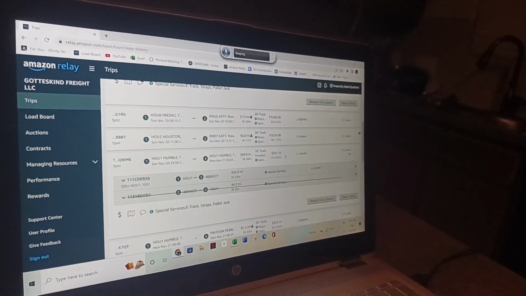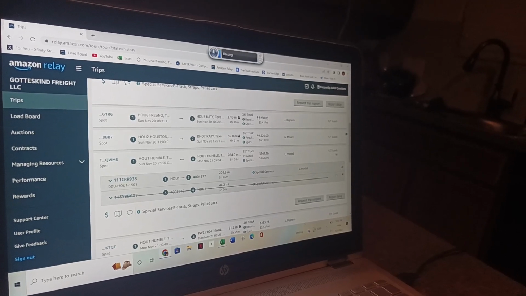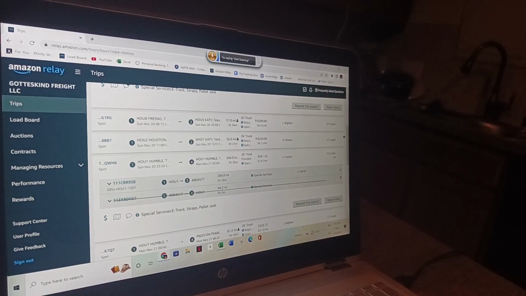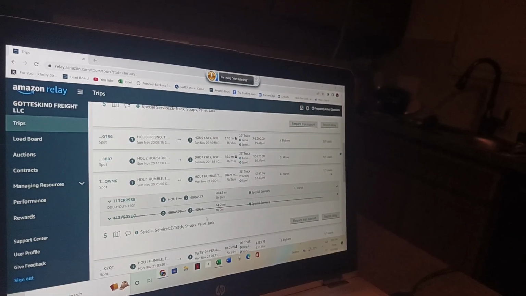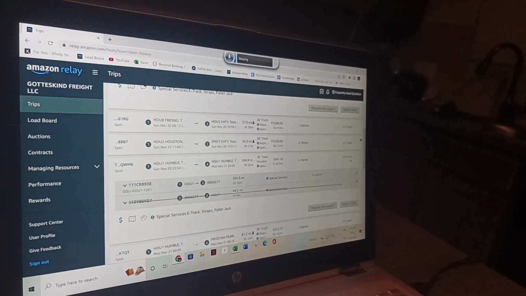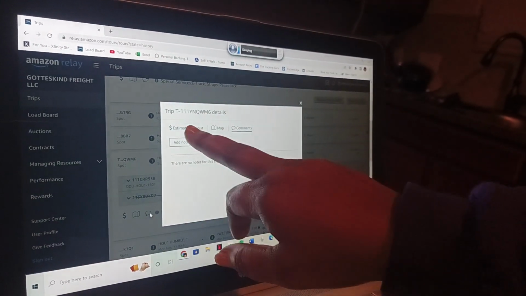341, this one. Okay, so what's that line? It got an X, like something was canceled. Is that connected to the ID that you're trying to bring up right now, the 341? Because there ain't no notes on here or nothing. But if you click on this, it's gonna give you the trip number.